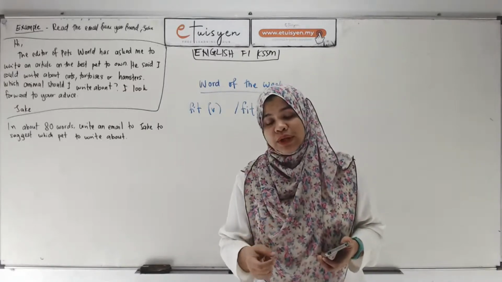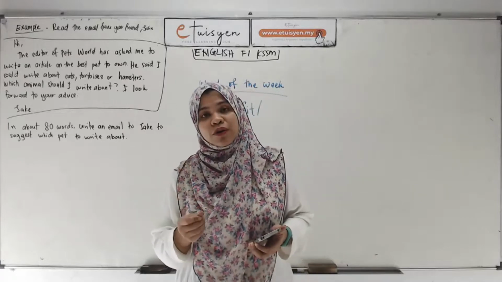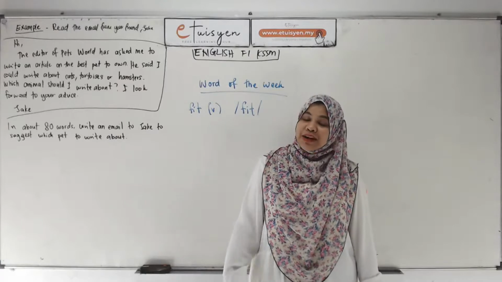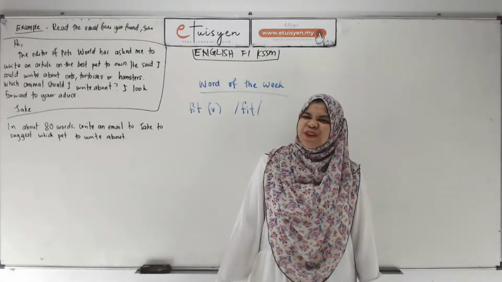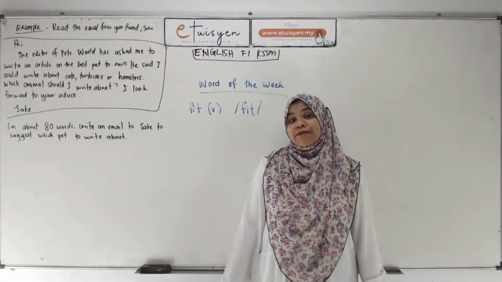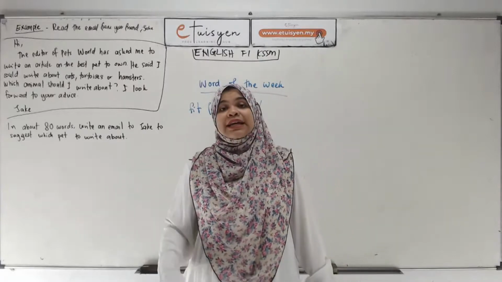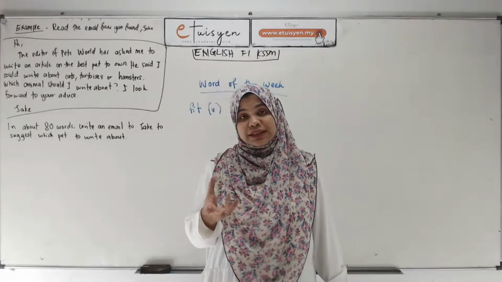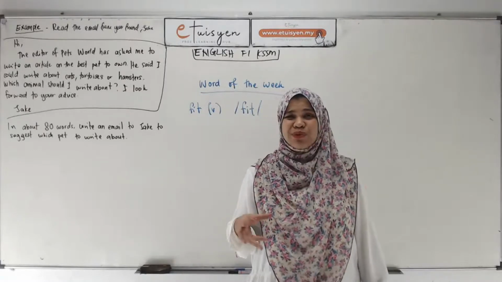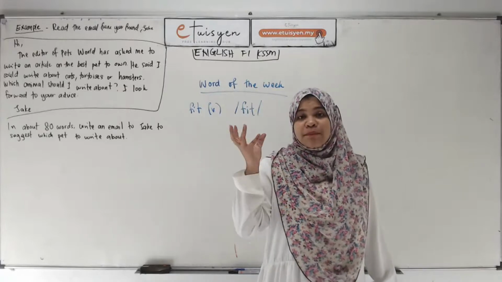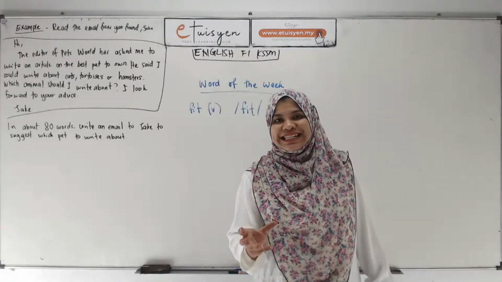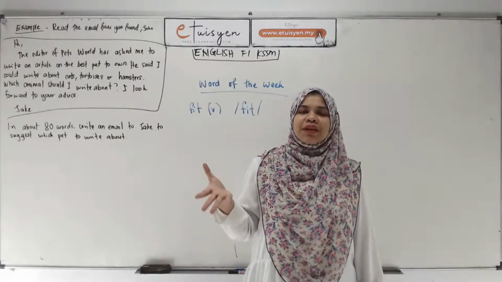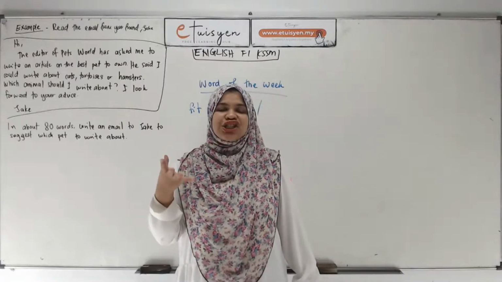I dah ajar you macam mana nak pakai online dictionary. If you forgot, I think like 5 weeks ago, I've taught you on how to use online dictionary. If you don't have a physical dictionary, tak ada buku kamus yang kertas tu, you can use online dictionary. Try to use Cambridge, Oxford, or Merriam-Webster. Make sure you're reading the British English, not the American. You're in Malaysia, where we use British English.